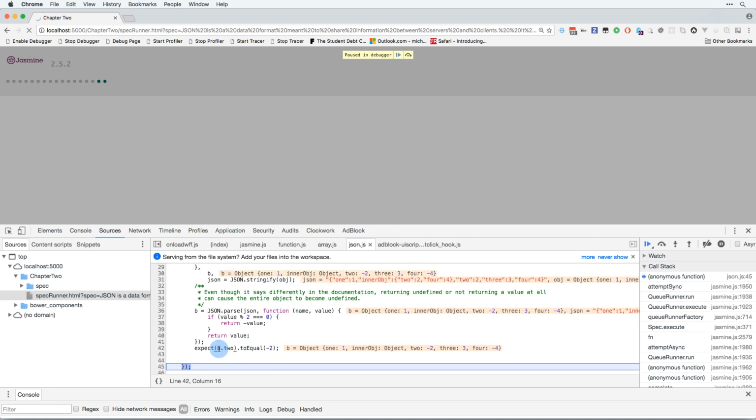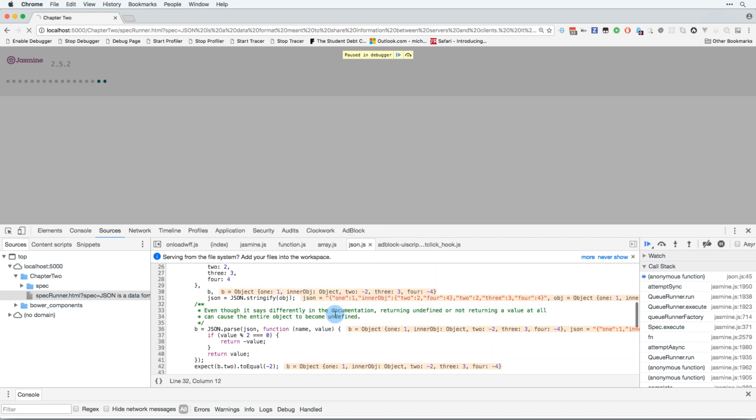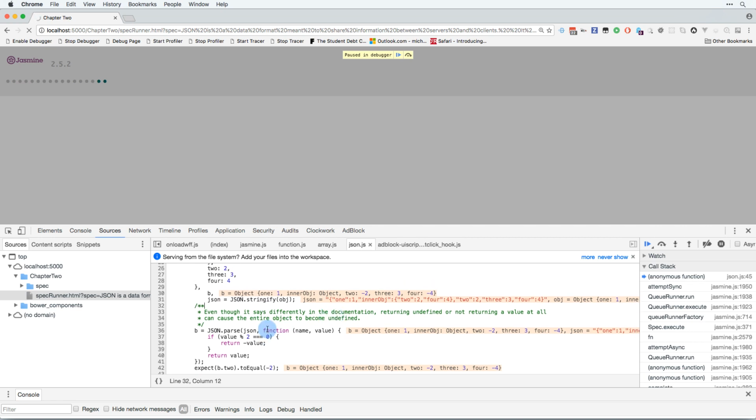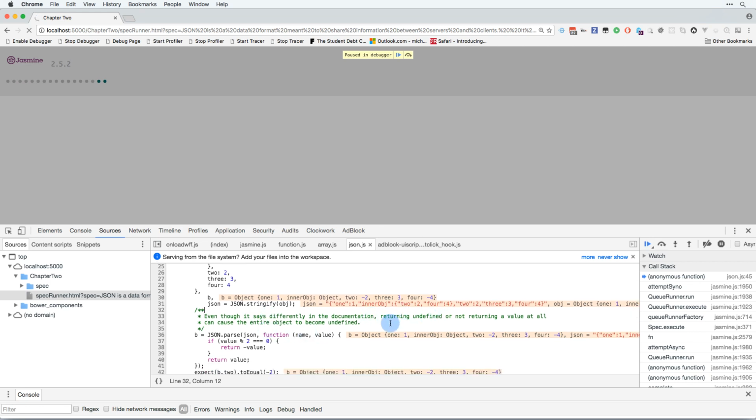And you can see right here that what it did, whenever we hover over 2, is anything that's even got reversed to the negative, and anything that is odd just stays the original number. Now you can also delete things from a JSON object by not passing in a value or just returning undefined. Either of these two things will work, but the root element is going to be an empty double-quoted string, which is weird, but that's this enclosing guy.